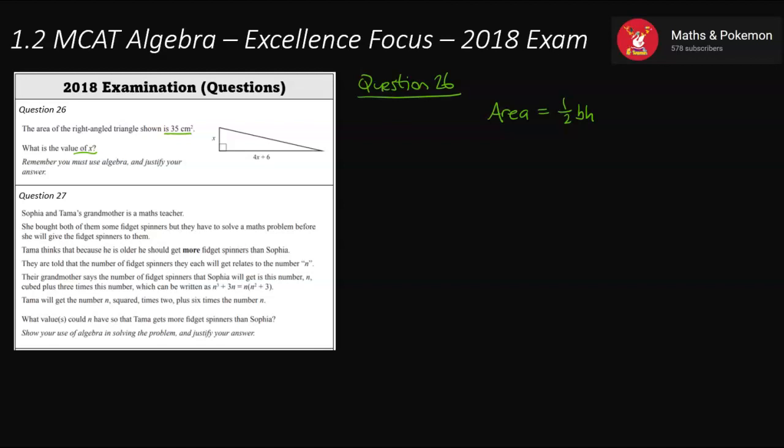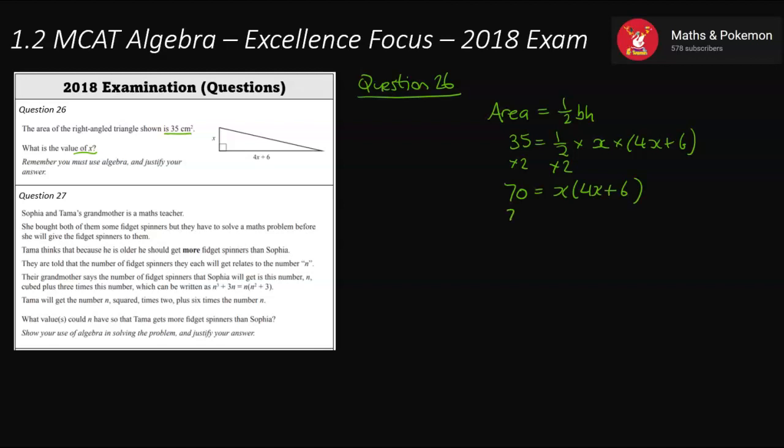Once you're at this stage, you start your substitution process. So we're going to take out the area, put in 35. So 35 is going to be equal to 1/2 times, we've got the base of the shape, which is 4x plus 6, and we've got the height of the shape over here as well. So that will be times x times 4x plus 6. We're going to go ahead and simplify what we can. What I'm going to do is get rid of this times 1/2 by doing times 2 on both sides. So we've got 70 is equal to x bracket 4x plus 6.